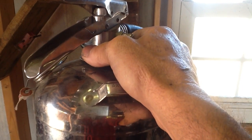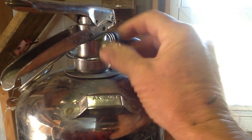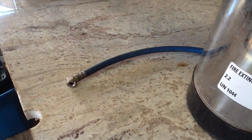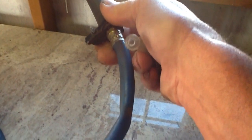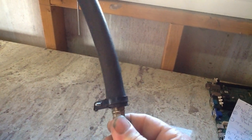I basically unscrewed the valve, dumped out all the water, and let it dry out. Then I went ahead and filled this thing up with air, cut the little nozzle off the black hose, and used an old blue hose left over from my old air tank which had rusted out. I scabbed that thing together — ran the quarter-inch thread up into the fatter black 3A hose here, and threw a clamp on it that actually came off a bicycle handlebar.